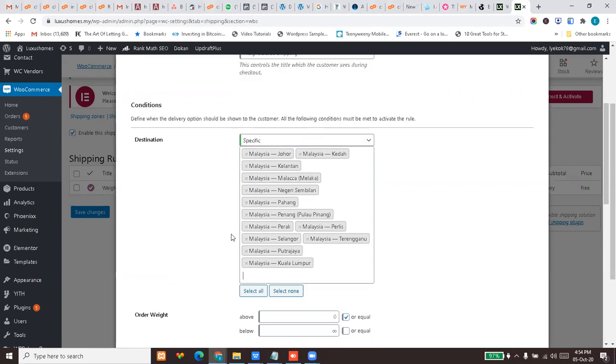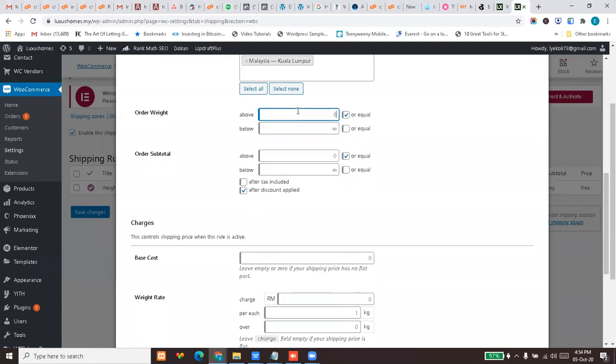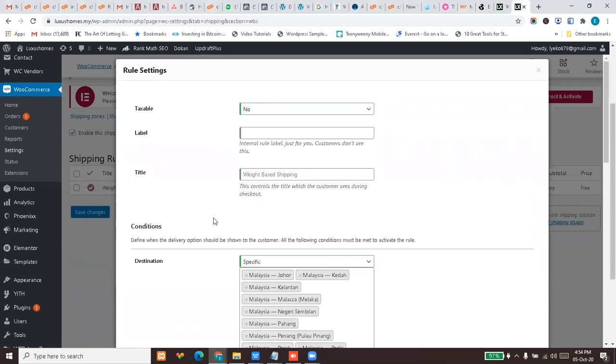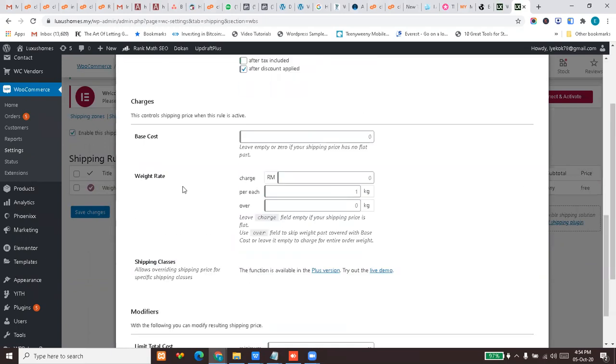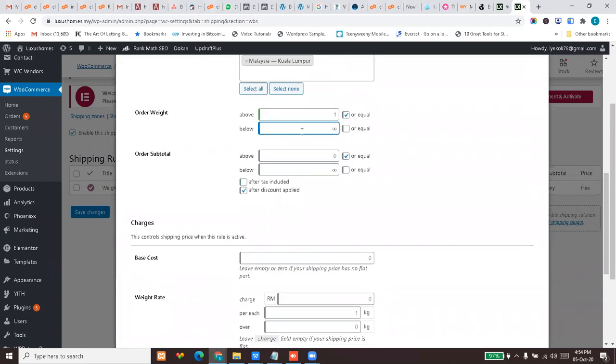It could be just you want Selangor and Kuala Lumpur, then you put those two. So this is where you put, if it's above, let's say 1 kg. It's usually by, if I'm not wrong, it's by kg, yes. Yeah, it's usually by kg. Then up to below how much, so it's 5 kg, then it's how much.